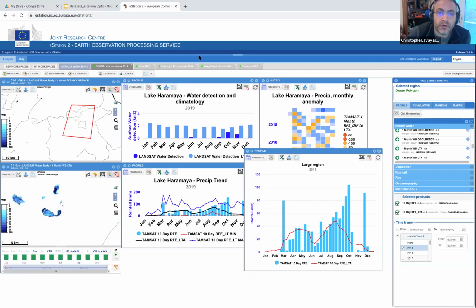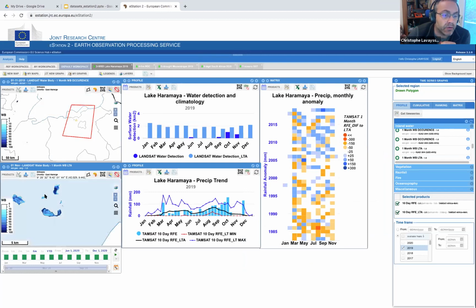So if we redo it together, look here. For example, I will draw. You have the map, you see the lake, right? Okay. So you draw the polygon.